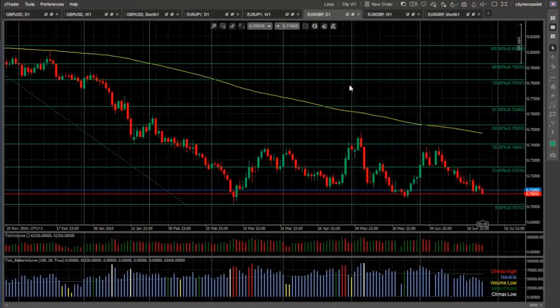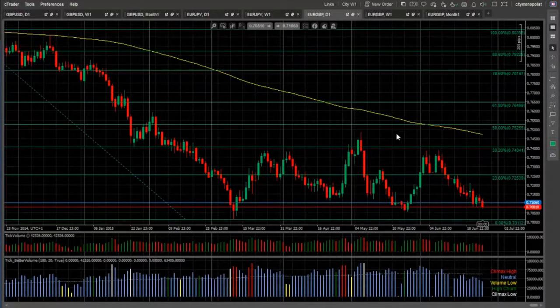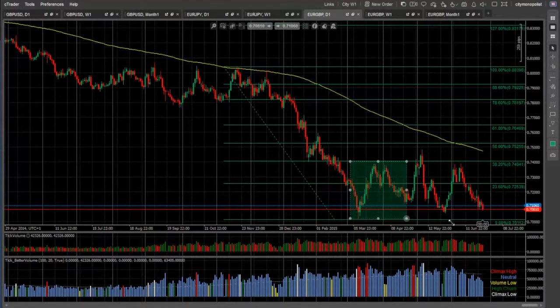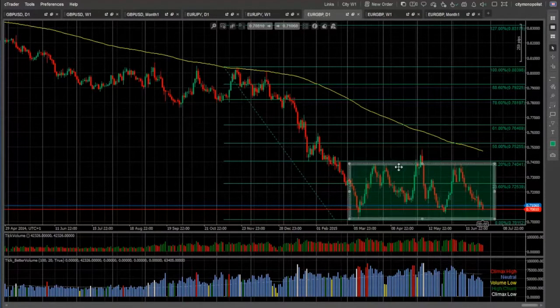So let's zoom back in again now that we can see that, and stretch this out a little bit. What I always like to do with value areas is identify them. That's the primary objective, to identify areas of value. So let's have a look. Here we can see the market was balancing at this point. I'm going to take the low and capture this region, and this is our value area.